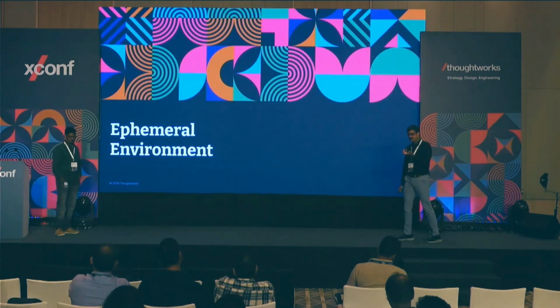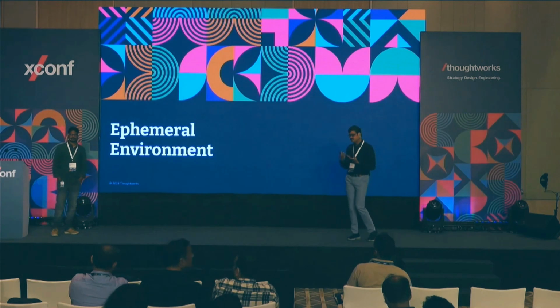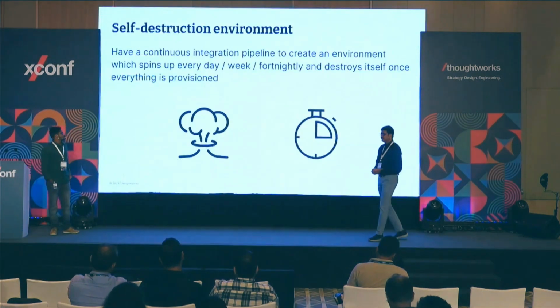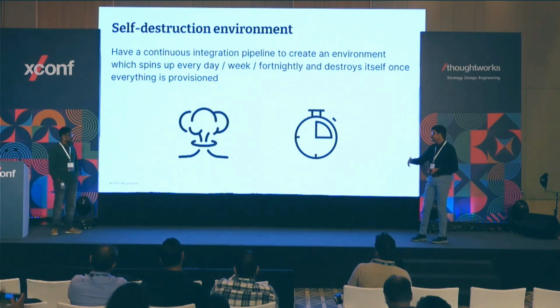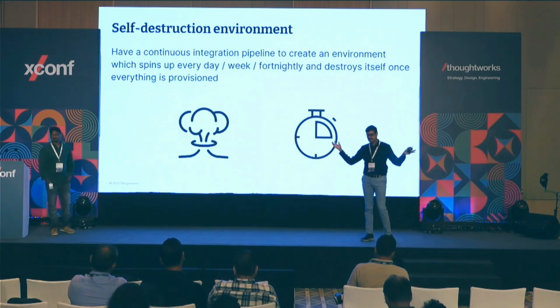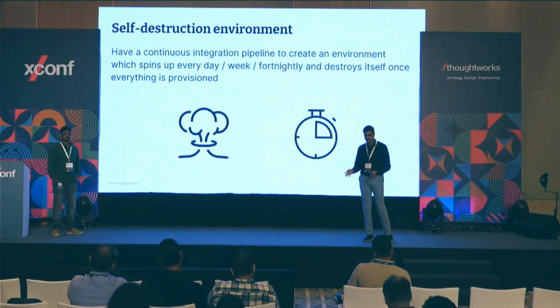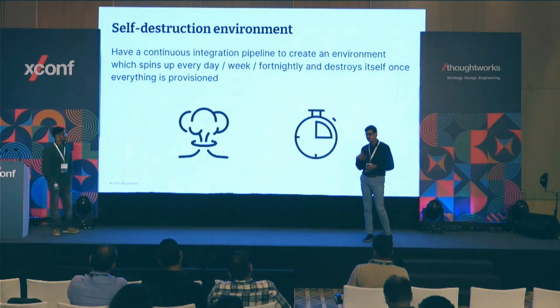Cool. One more pattern which I'll quickly talk about. What I mean by this is, similar to dev, QA and staging, you have another account, and in that account you run a self-destructing environment. You have a CI/CD pipeline that keeps running all your scripts again and again. You define the frequency, daily, weekly, fortnightly, whatever it be. Use something like AWS Nuke to destroy all the resources you created in the account, then recreate all the resources using scripts, and destroy them again. Unless you do this, you'll never figure out what's going to break, and that floppy disk will one day come back. If you do this, that floppy disk will never come back.